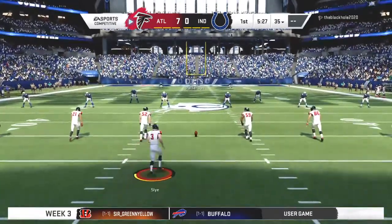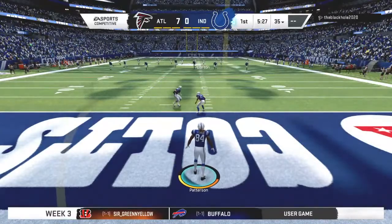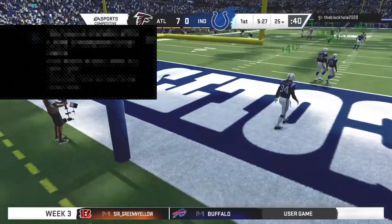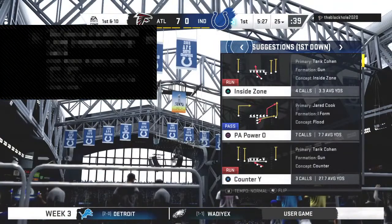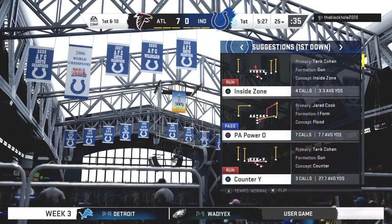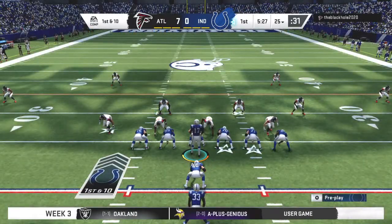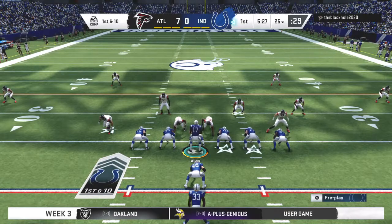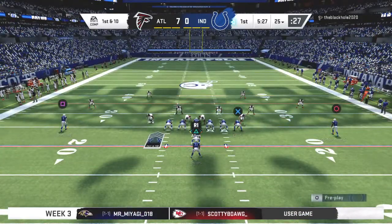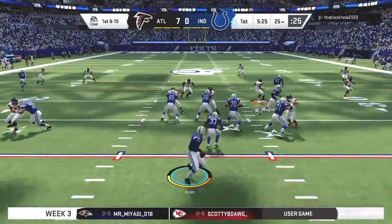Out is the kickoff unit as they run up and send this one away. And that'll carry over the back line of the end zone for a touchback. The Colts come to the line ready to start their next drive. They had the interception last time. It led to the opening touchdown. So now 7-0 the score as they start 1st and 10.